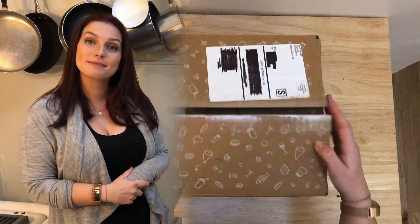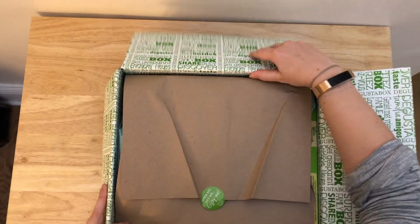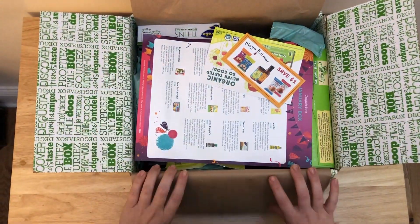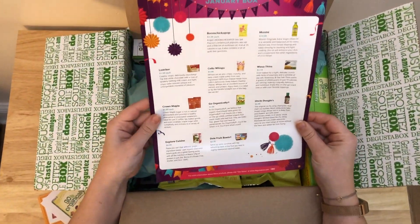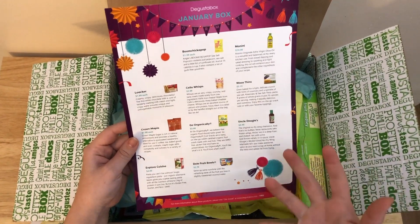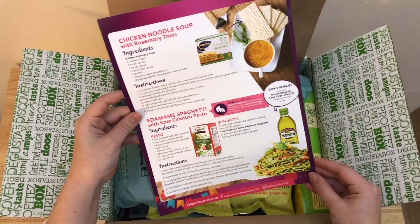So let's check out what's in our box. We open up our box and everything's nice and wrapped for us. First of all, it looks like we get some coupons if we wanted to buy some more of the stuff that we're trying here. This is the January box — it talks about all the things that we have and how much they are individually, so if you did want to buy them again they have that there, and it looks like they also give you some recipes on the back.